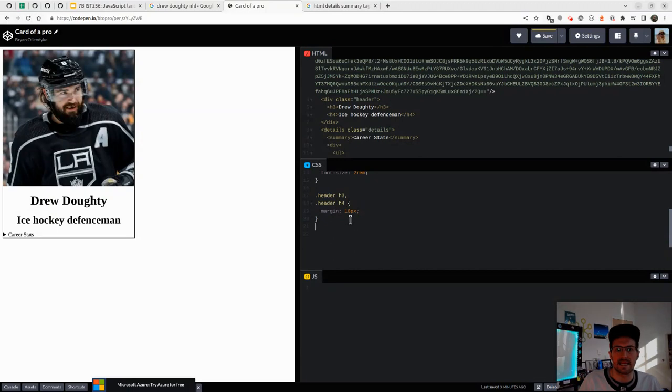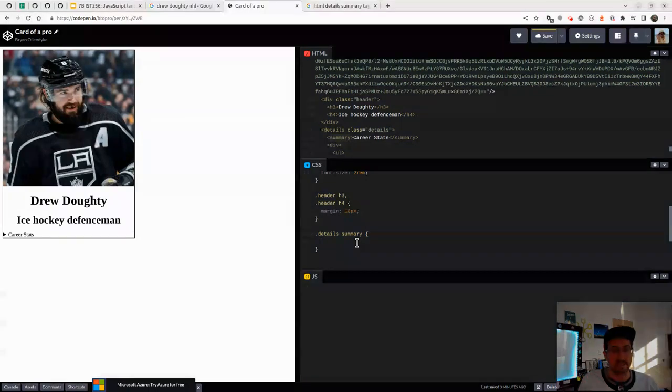Now we've got details. So I'm going to do dot details, right? And the details area has a summary. So the thing I actually want to target is the summary tag. Now, details is a little specific. The details tag and summary only work in this way, so you might not need a class to target them. Notice I haven't used any IDs because I've also asked you to remove IDs from everything you do. So please do that and replace them with these sorts of buttons.